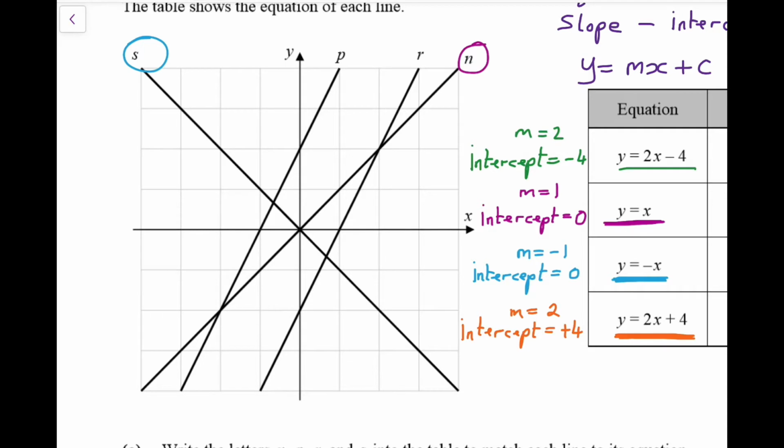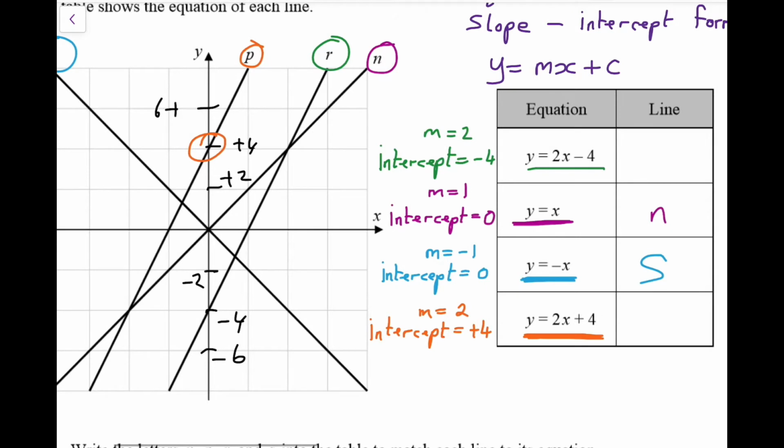But when I contrast P and R and try to figure out which is the green and which is the orange equation, we can see that the line P crosses in the positive sense of the y-axis, or the positive area. So P must be our orange line, because it's crossing in the positive area. R must be our green equation because it's crossing in the negative area. You might think, well, isn't it supposed to be -4 and that looks like -2? Well, there's no scale here, guys, so that could be -2, that could be -4, -6, and so on. +2 and a +4, +6, and so on.